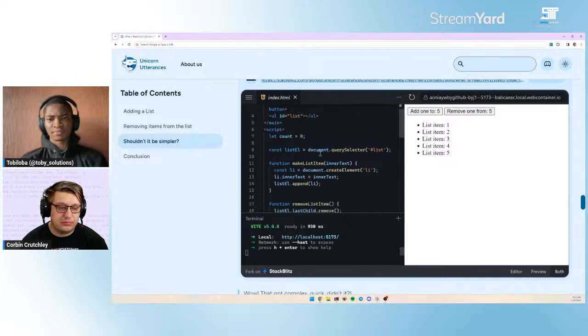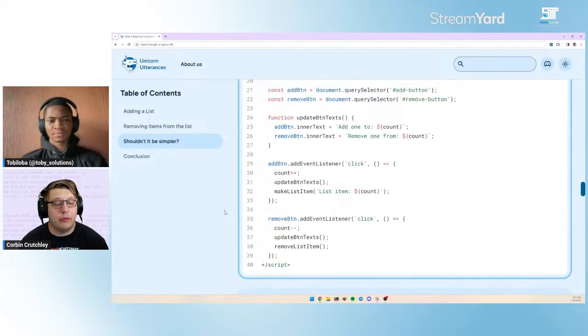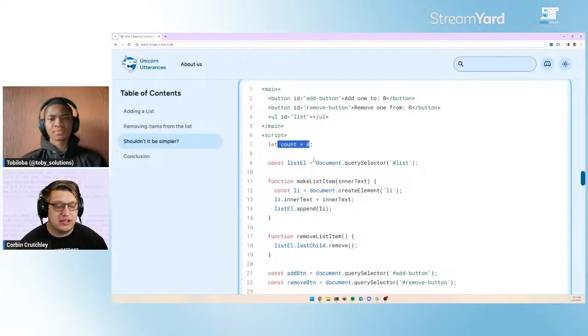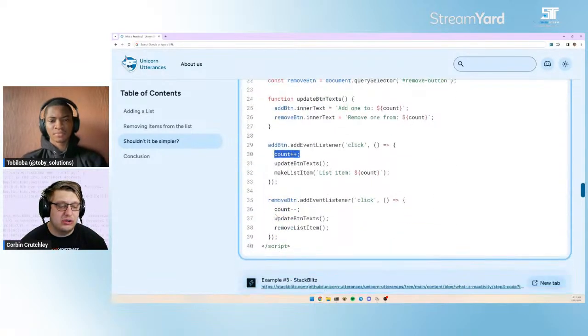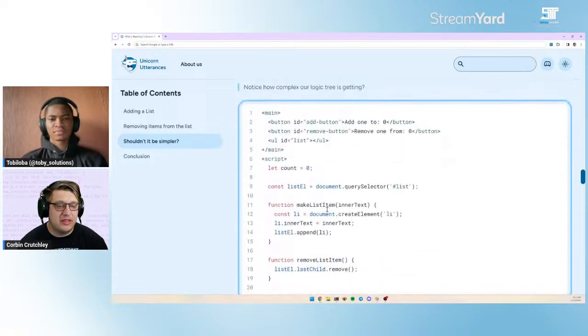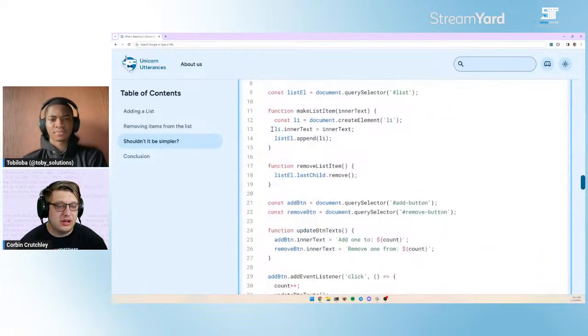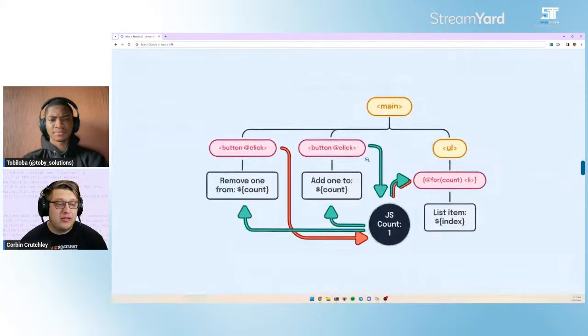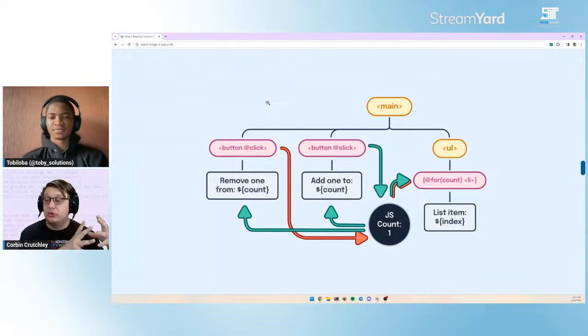Okay. Yeah. So this is pretty straightforward JavaScript code. But notice that we have to keep track of count here and here and here. And then we have to update it here, you know, like we have to keep track of it in a lot of different places, right? Yeah. So what it ends up looking like is it ends up looking like this really, like, even though the code looks very simple, the diagram and the internal mental model to keep track of the single piece of state is really convoluted. You know what I mean?